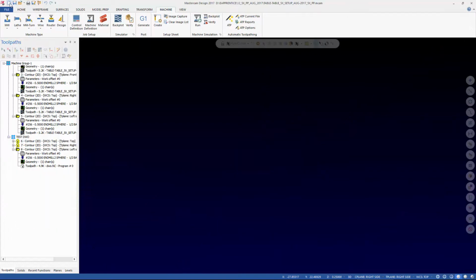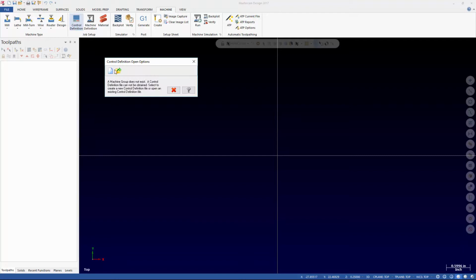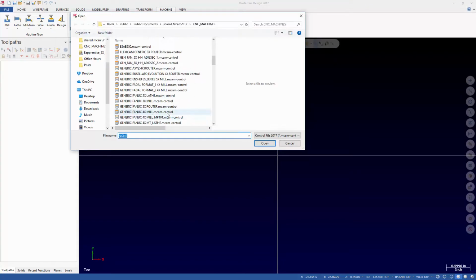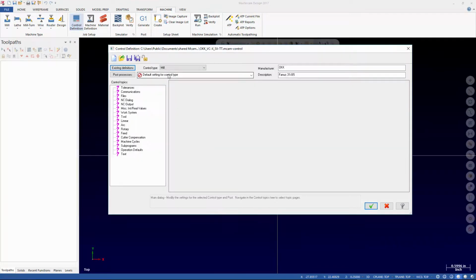We're going to go machine type design, file new, and I'm going to open up the control definition for the OKK. Right now you can see that in this OKK we're set to the default settings for the control type.